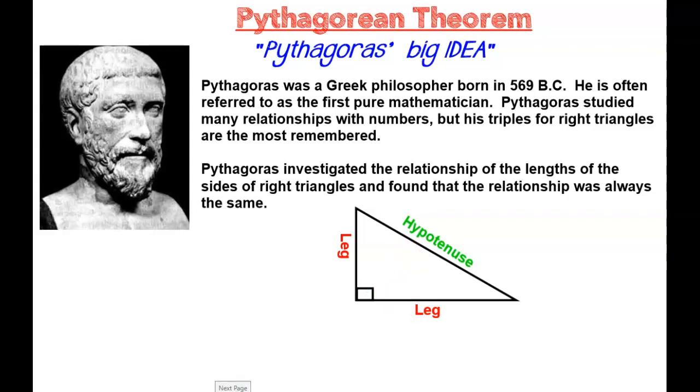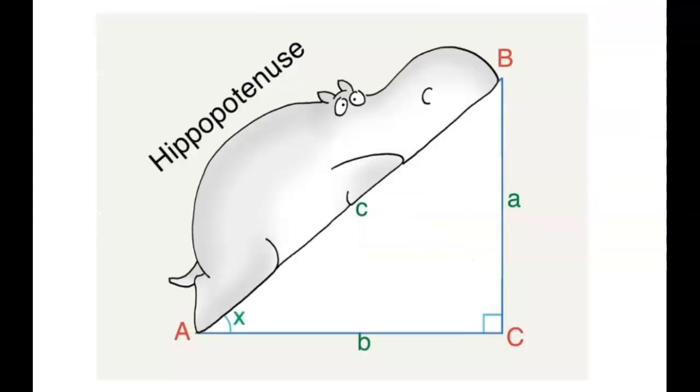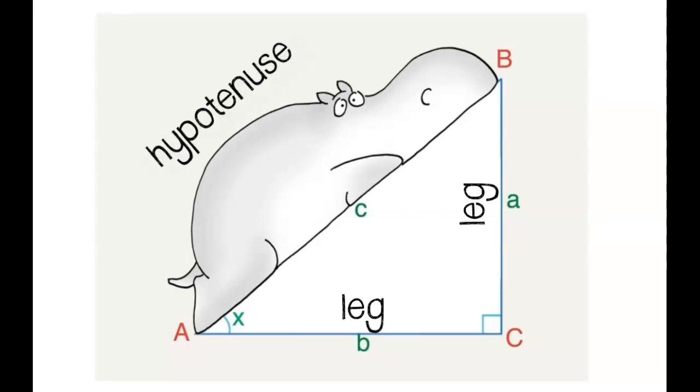A hypotenuse is pretty hard to say. So I sometimes like to show this picture of a hippopotamus, right? Now, that's not how you say it. You don't call it a hippopotamus, but sometimes seeing this mental image helps you remember what it sounds like. So again, it's called the hypotenuse, and it is across or opposite of the 90-degree angle. And the legs are what touch the 90-degree box, right? That's that 90-degree box that you see when they're telling you that it is in fact a 90-degree angle.